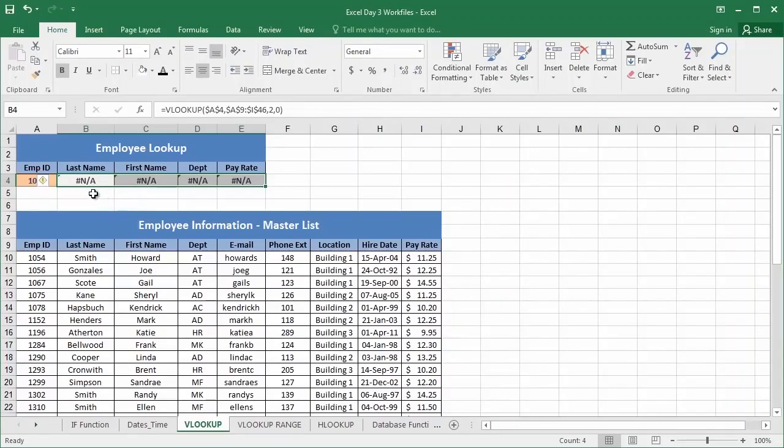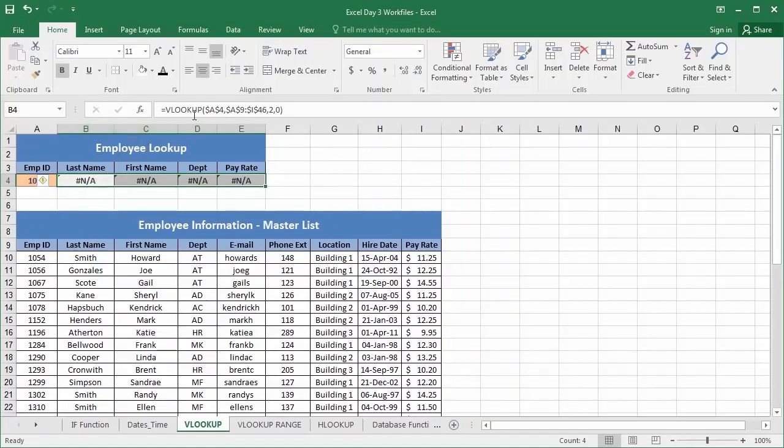If you'll remember, IF functions allow us to ask a question to Excel, and depending on that response, control the output, either with a value if true or value if false. IFERROR works in a very similar way, but instead of giving you a value if true or value if false, it gives you a value if error, indicating that if an error occurs with a function that's already been built, you can control the output. So instead of getting this #N/A, you could have it say something like unavailable.